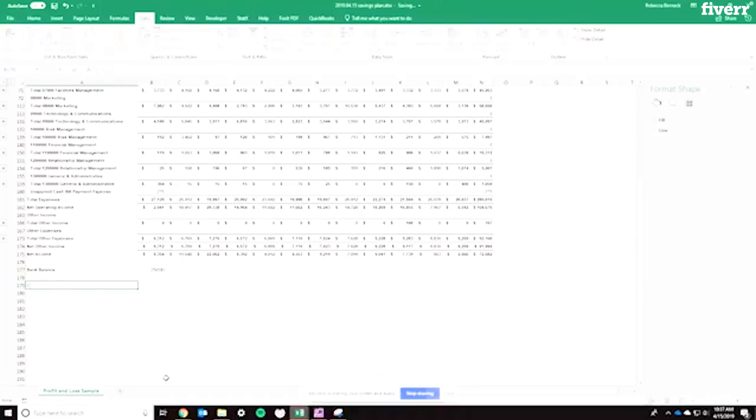So the next thing I'm going to do is calculate the actual cash flow. And that cash flow is whatever I have in the bank plus or minus what my profit or loss is. And then for February, I'm going to say, well, what did I have in the bank last time plus the end of February? And I'm going to copy and paste all the way down to the end of December. And then you can see if I double click here, that's also saying, well, what is this bank balance plus or minus what I have in the bank after my profit and loss for that month? So this here is your cash flow.